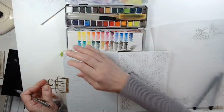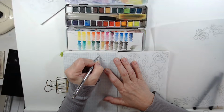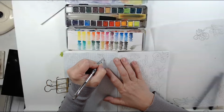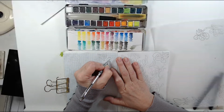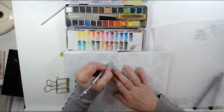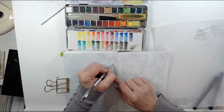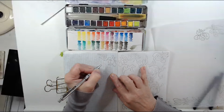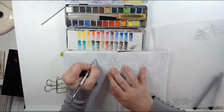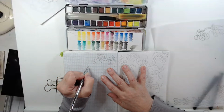This particular pattern, you can now do this. You do need a fairly sharp point. I wouldn't use a hard pencil. You do need a bit of a soft pencil, because we want to transfer the lead onto here, and we want to push the other lead onto the page below it. So I've drawn this out once, traced it as I want it, and now I can use it. I could use it all the way through the book. All I have to do is keep doing this.